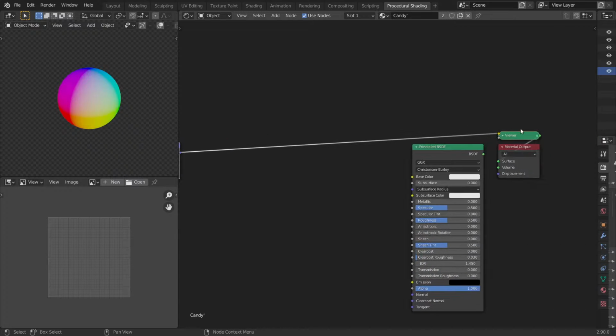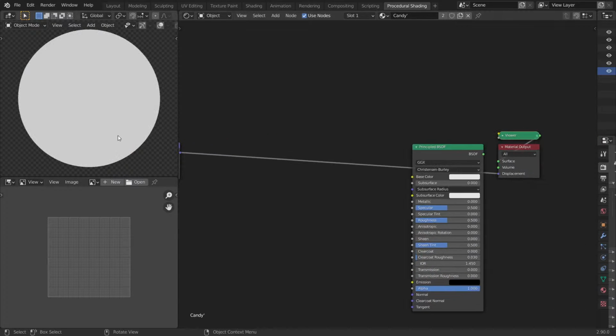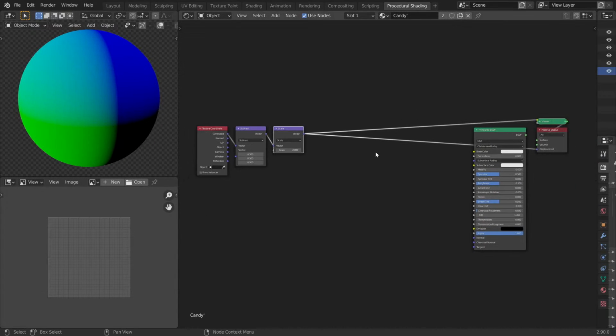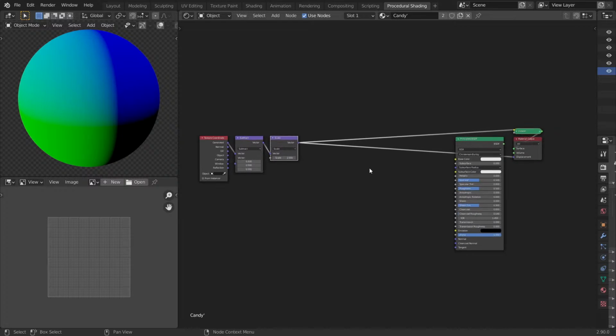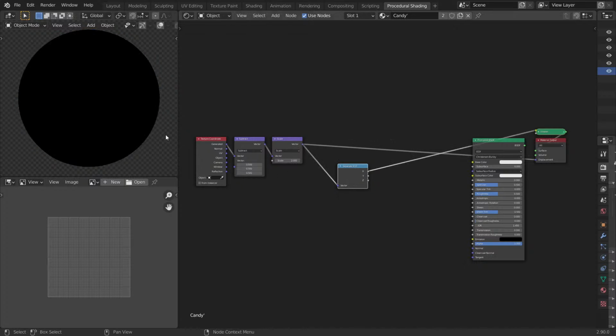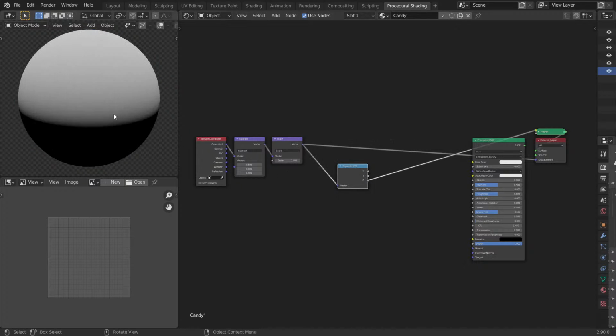So let's plug this directly to the displacement. Okay, something's happening, but we don't know what's happening. So how I started doing this, let me remember back. I kind of forgot everything. Let's separate x, y, z. So I have x, y, and z.